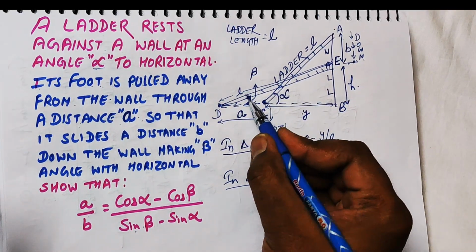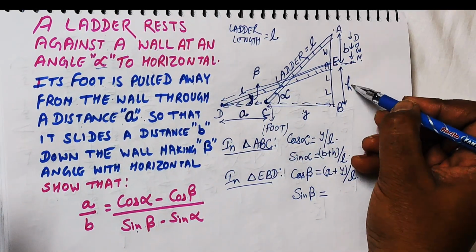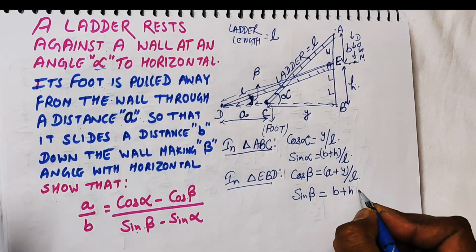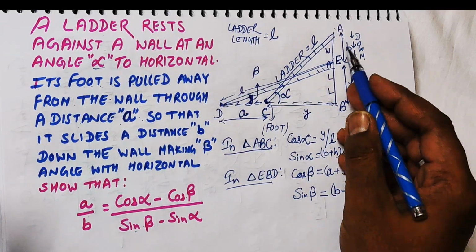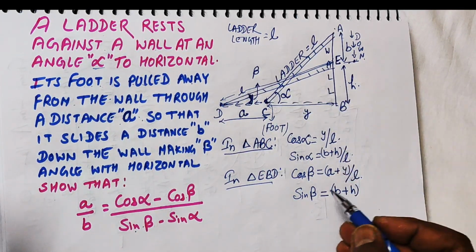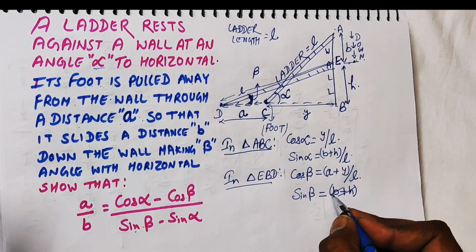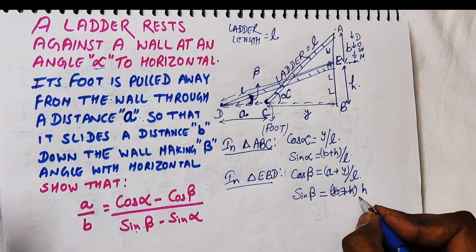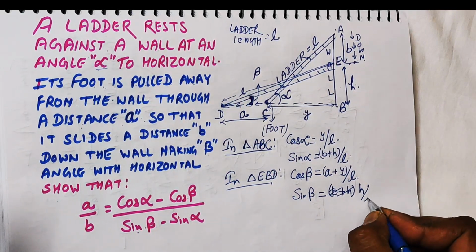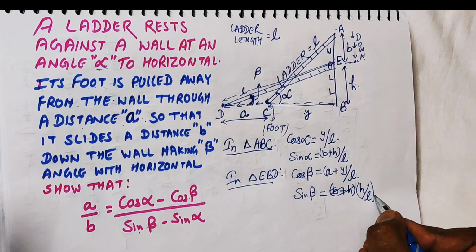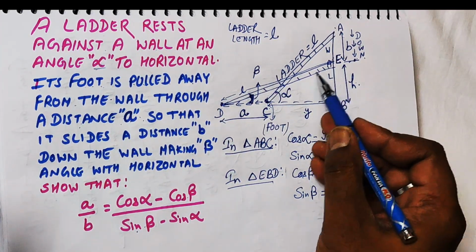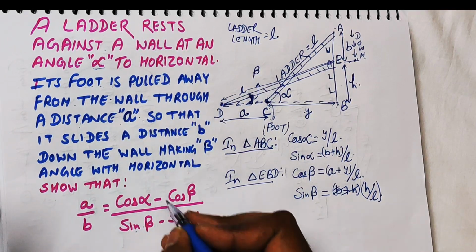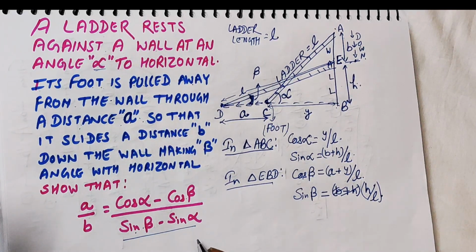That is our hypotenuse. And what is the value of sine beta? Sine beta will be the height of the wall where the ladder resides, that is B plus H. No, it's not B plus H. It's wrong, so I just cancelled it. It's only H. You can see the length of height EB is H. So it will be H by hypotenuse, that is L. That is always constant, the length of the ladder. So sine beta is H by L, right?